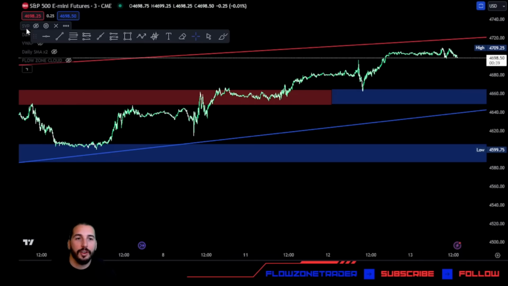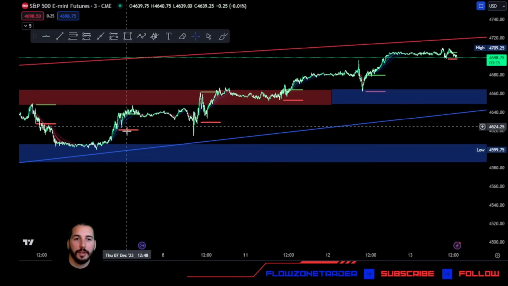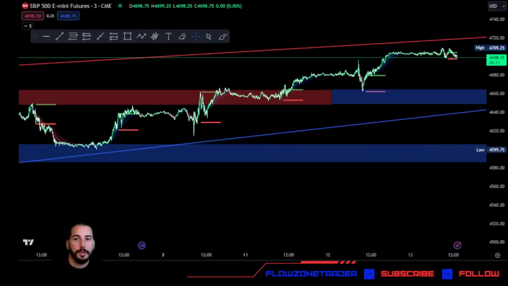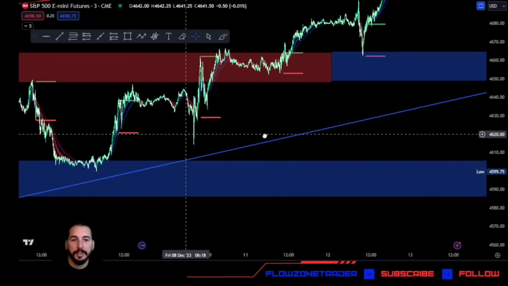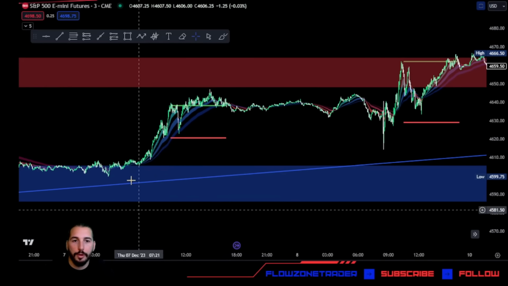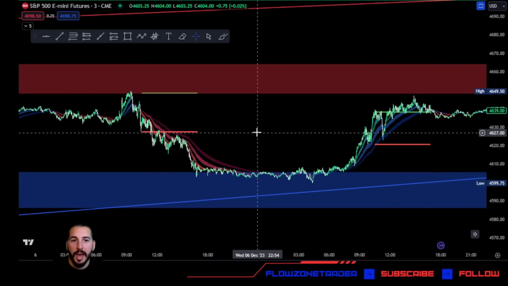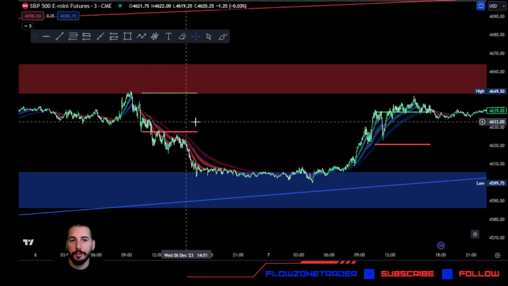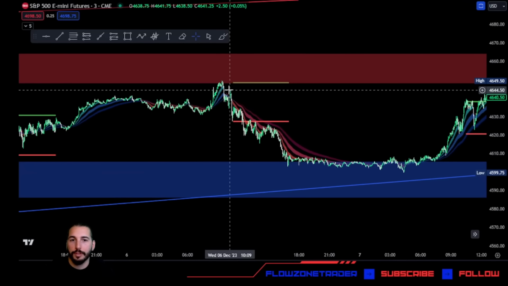So I have this right in here, okay? These are my flow zone indicators. Now, I'll have to zoom in so you can see them a bit clearer. But you can see that when my EMAs, my flow zones, are blue, I am looking to join trends. You see how lovely that is. It holds trend. And when it is red, okay, I'm looking to sell. So as you can see here, we came up to supply that we identified. We failed to move higher.